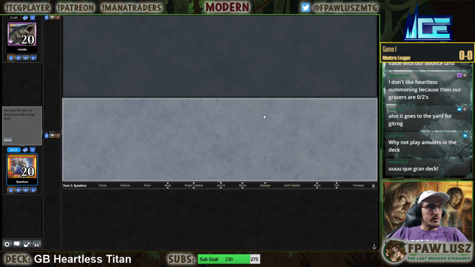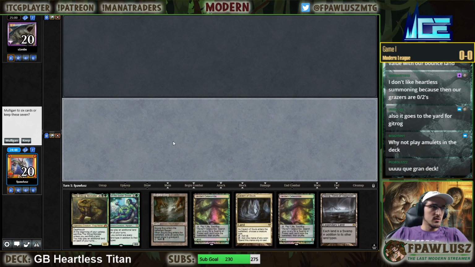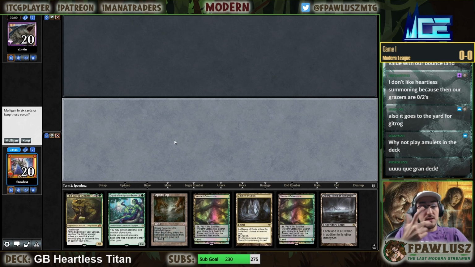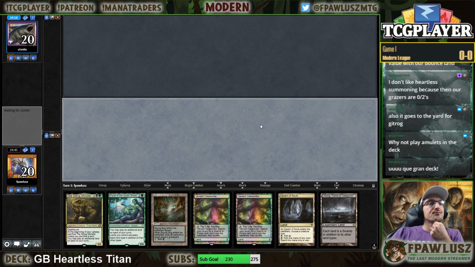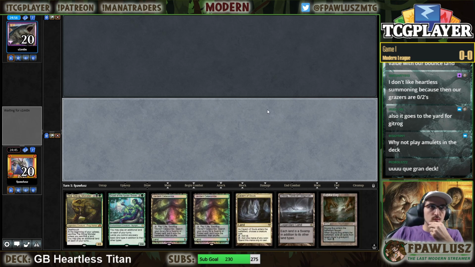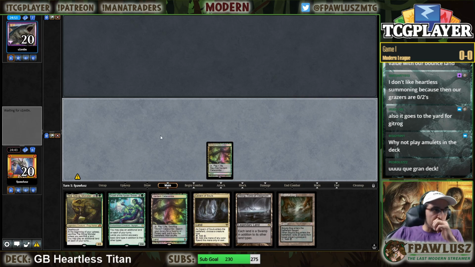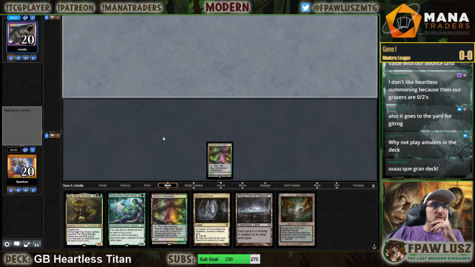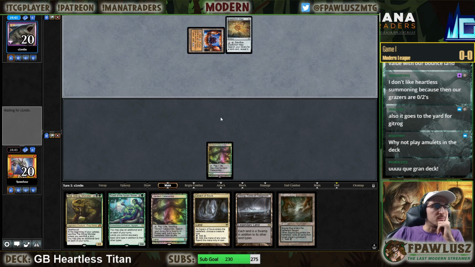Boom, round number 1 with black-green Heartless value nonsense. This hand is great. I think this hand is great. I'm gonna keep it. Holding on to the bog for now. We may randomly have been paired against Dredge or something. We're not paired against Dredge. That's like as far away from Dredge as it's possible to be.